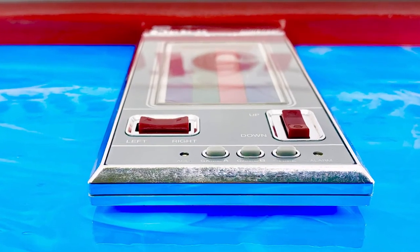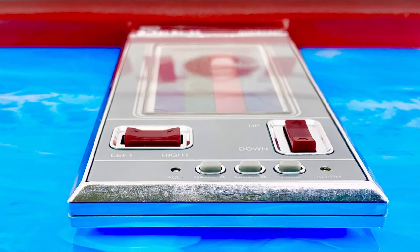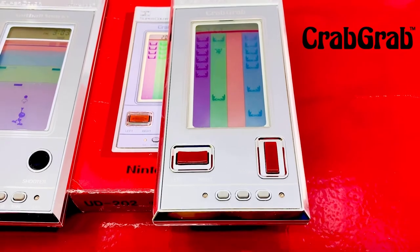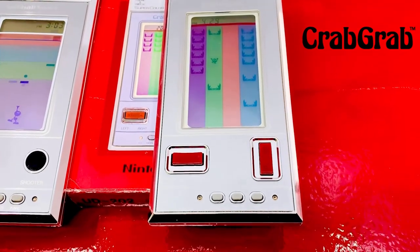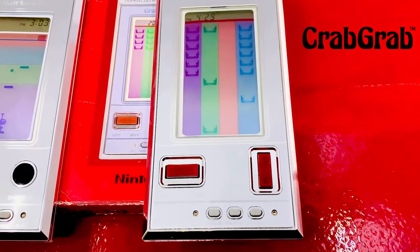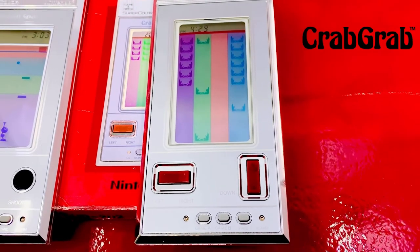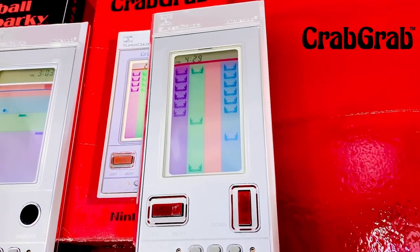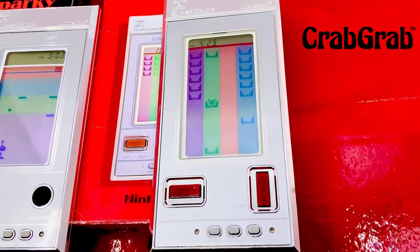The chrome painted case and high quality silver metal faceplate, etched with the game's name, all add to the overall premium feel of these units. The two dark red rocker style switches have a satisfying click in both directions, that would be better reflected as a scientific or medical type of device rather than a handheld game, such is their definition, feel and accuracy.